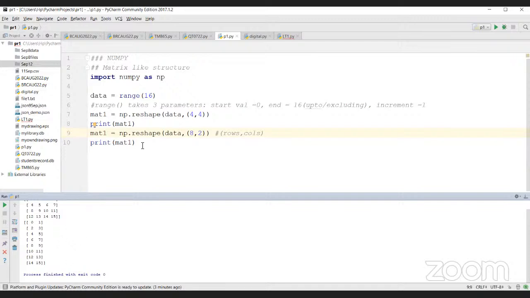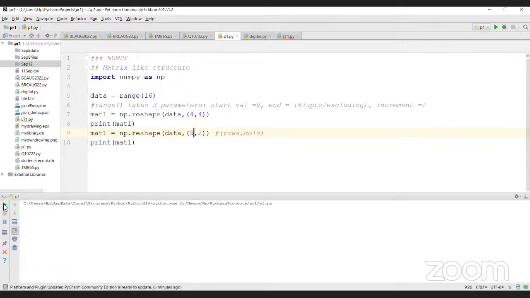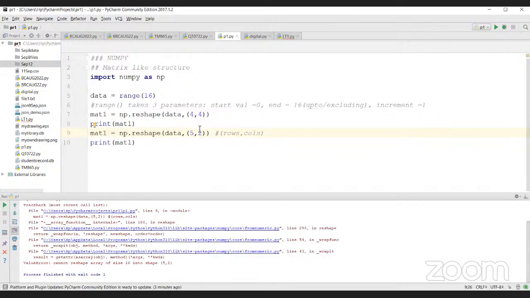Now, let's say I try to do 5 into 2. What happens? We have 16 values, 0 to 15, and I'm saying 5 comma 2. 5 comma 2 needs only 10 values, but we're providing 16 values.